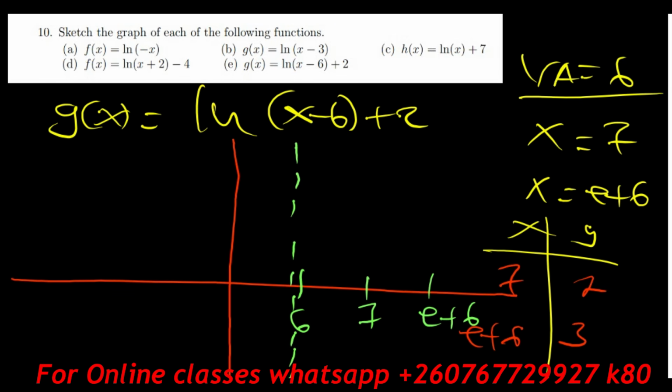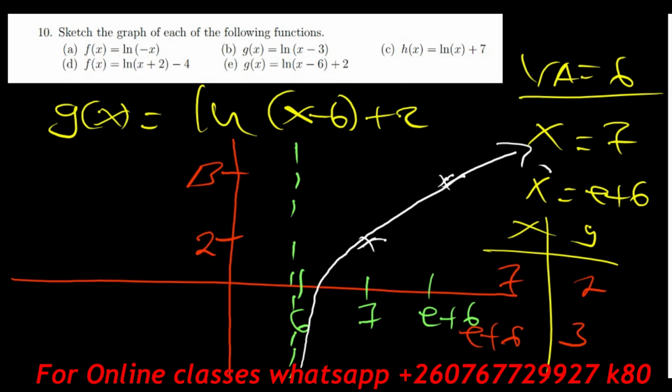What else do we know? We can also see that on the y-axis we have 2 and 3. I'm going to put 2 here and then here 3. Let's see. So I have 7 comma 2, which is this point. I have e plus 6 comma 3, which is at this point. Running away from the asymptote, going there, that is going to be our graph. Now from here we can see that the domain of this function is from 6, not included, all the way to positive infinity. The range is always from negative infinity all the way to positive infinity. So this is what we need to know under sketching of logarithmic functions. So that is it for question 10.